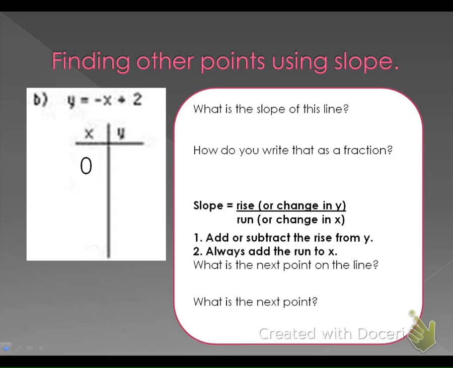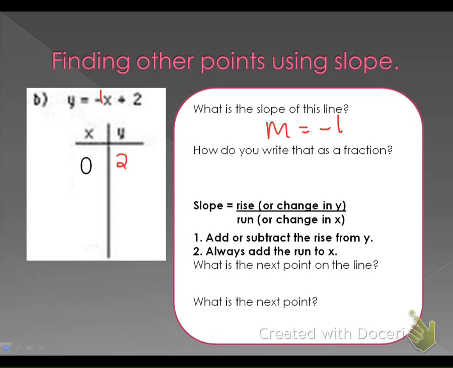Look at this equation, y equals negative x plus 2. Sorry, I know the copy is a little fuzzy here. What would be its y-intercept? Well, (0, 2) is the y-intercept. To find any other point on this line, you can quickly use the slope. Well, what is the slope of this line? Remember that the slope of a line is always the value that's being multiplied to x. Well, I don't see a number there. So what is it? If you don't see a coefficient of x, it is always 1. Now notice that it also has a sign. Don't forget that sign. So the slope of this line is equal to negative 1.